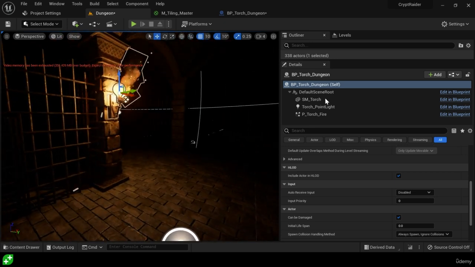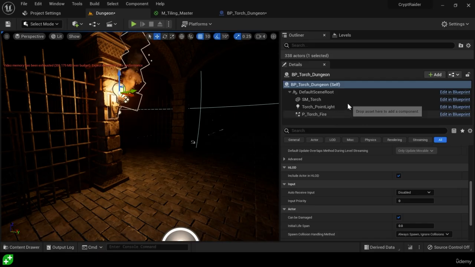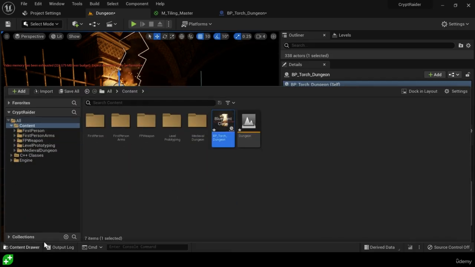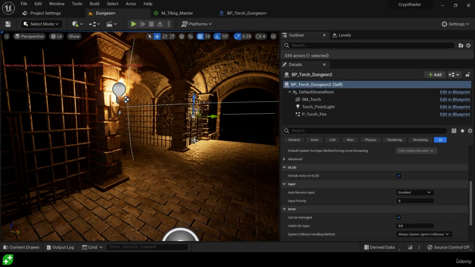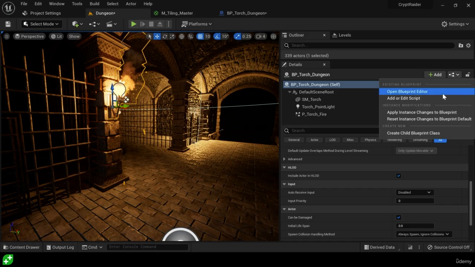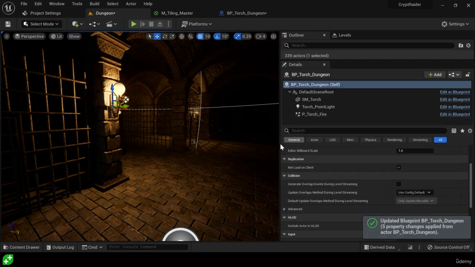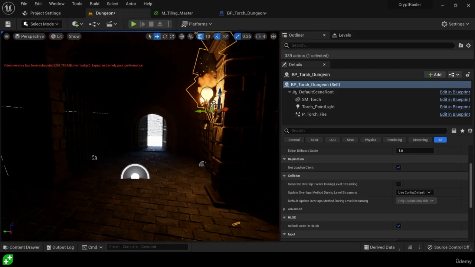And now all these properties, I've been making them here in the outliner, but if I wanted them to apply to all instances of my BP Dungeon Torch, so if I went to content browser and brought in the BP Torch, you can see this one's really, really bright. So let's select the one that I've actually modified and made all those modifications to. And I'll go to the blueprint button again. And this time I'm going to select Apply Instance Changes to Blueprint. And that's going to make it so that all of the blueprints now match those changes that I just made. So that's what I'm going to do.